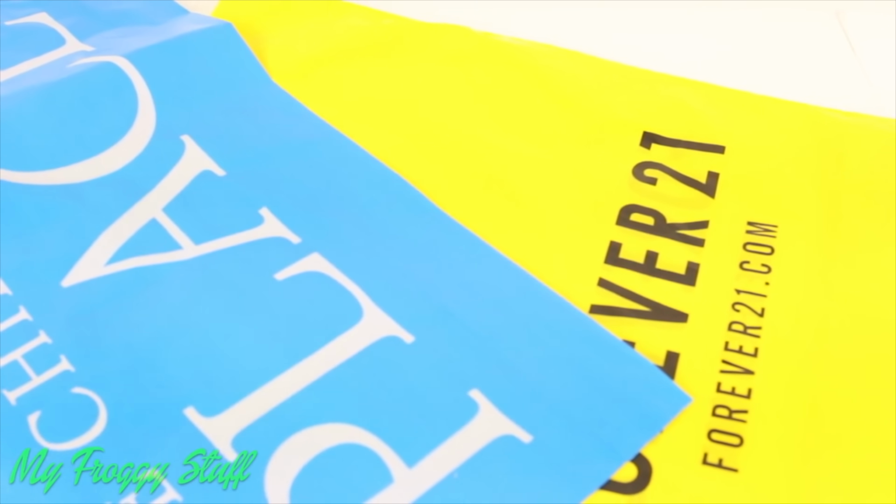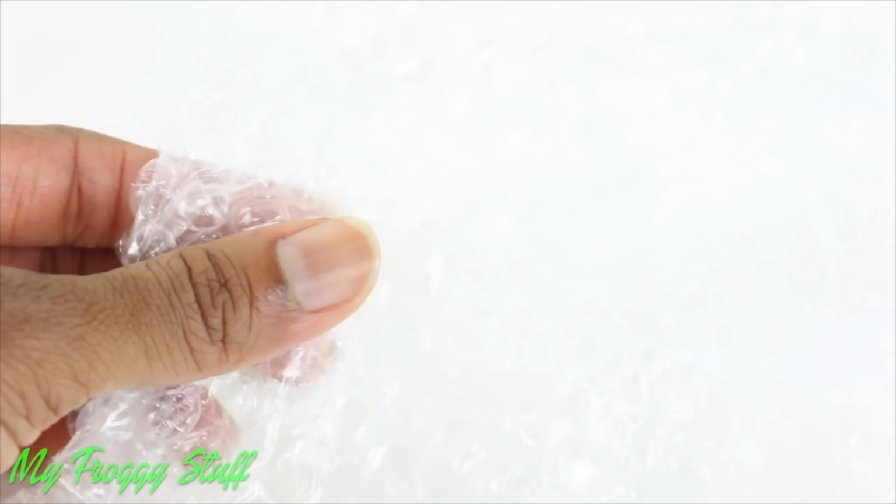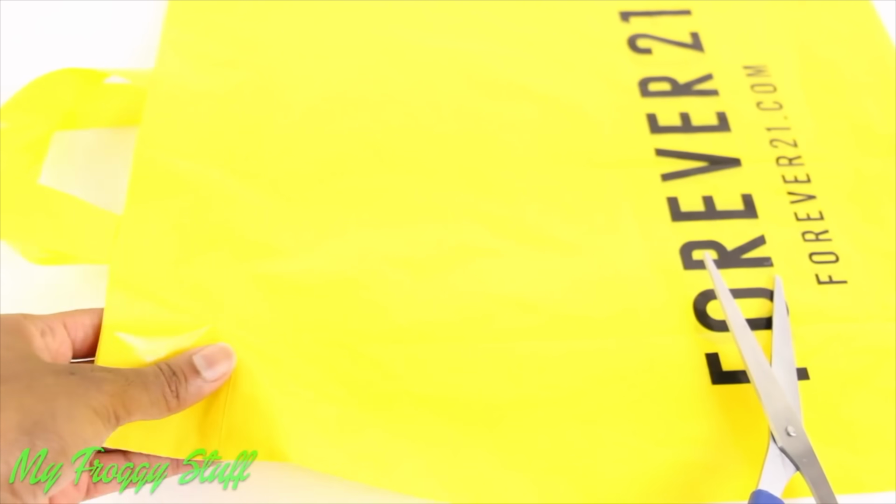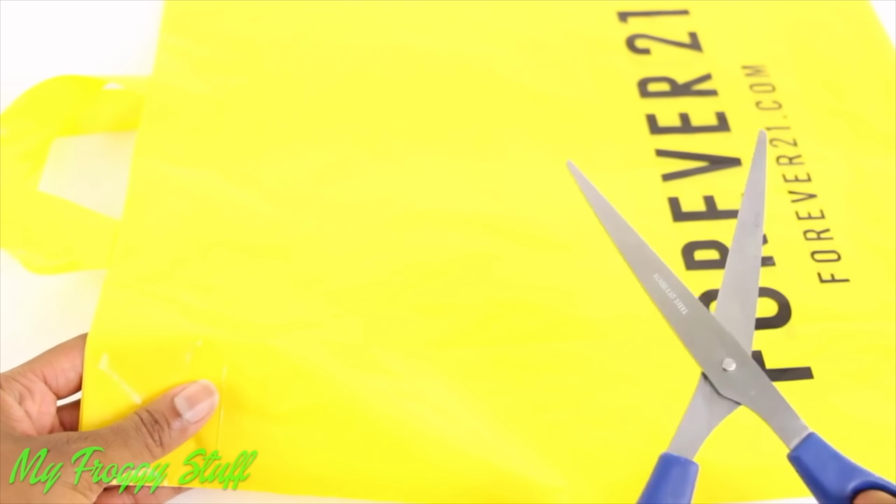This is a quick craft. I am going to make a slip and slide for a doll using recycled shopping bags, recycled bubble wrap, and tape. For a simple slip and slide, all we need is a colored shopping bag and a pair of scissors.